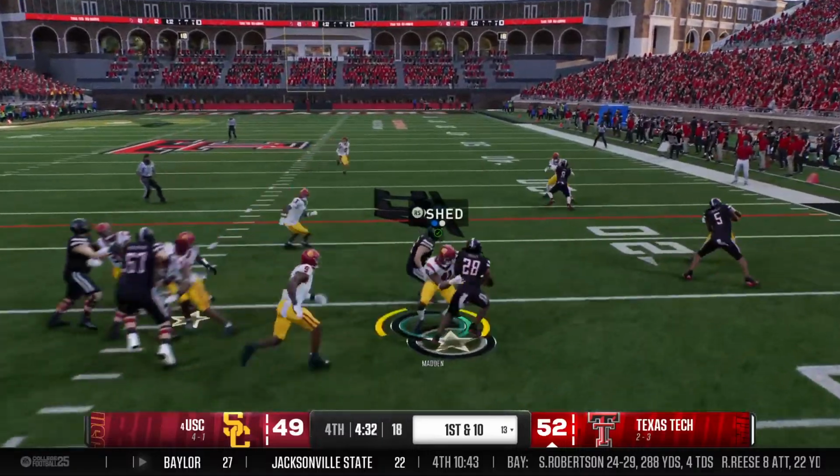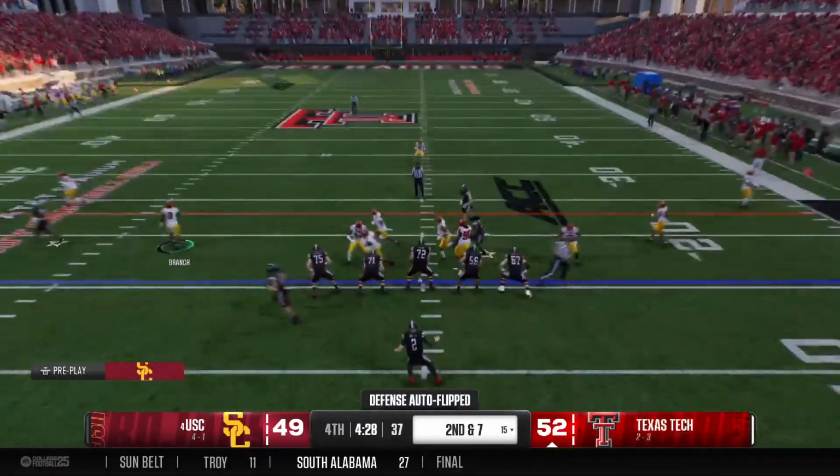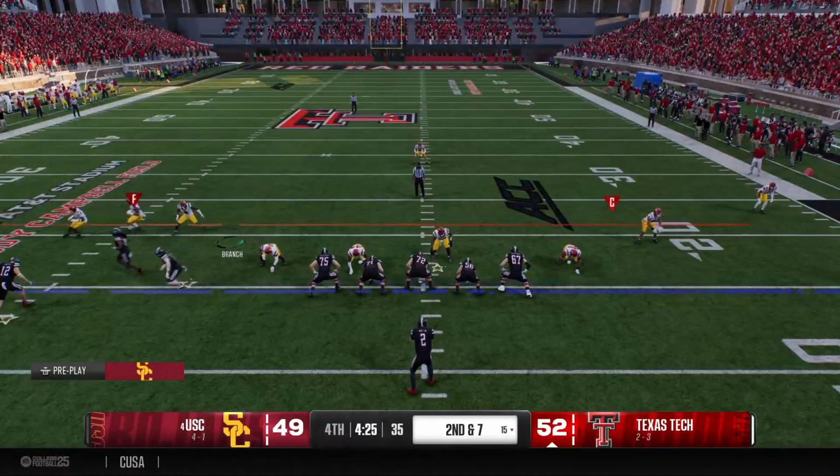On the run, it's Brooks. Finds a little bit of space. He'll get 3 out to the 15. And the Red Raiders racing to the line in the hurry-up.